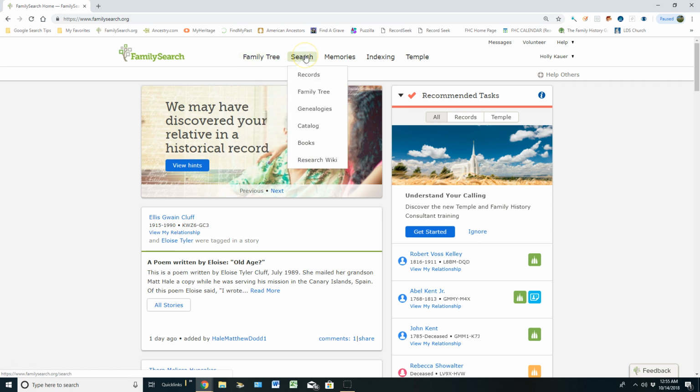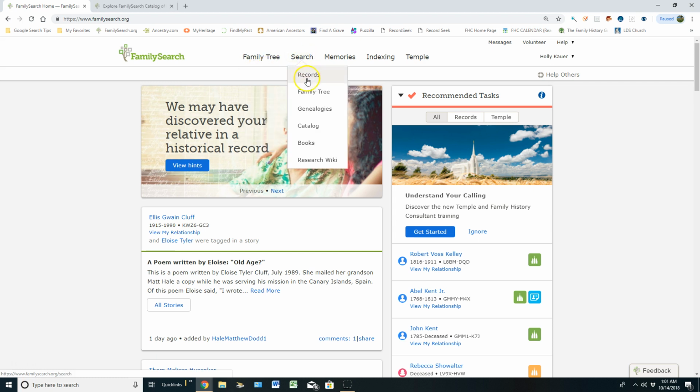The next area is the search engine, and inside of here we have a place where we can actually go search for records, and these records are census records, birth and death records, burial records, military records, and we could name a bunch more, but these records are used to give enough evidence of each person that we're adding into the tree. And we're going to try to give evidence of their vital information such as their birth, their death, their burial, their spouses, children, parents, and so forth. So these records become extremely important to us to get accurate information put in about our ancestors.